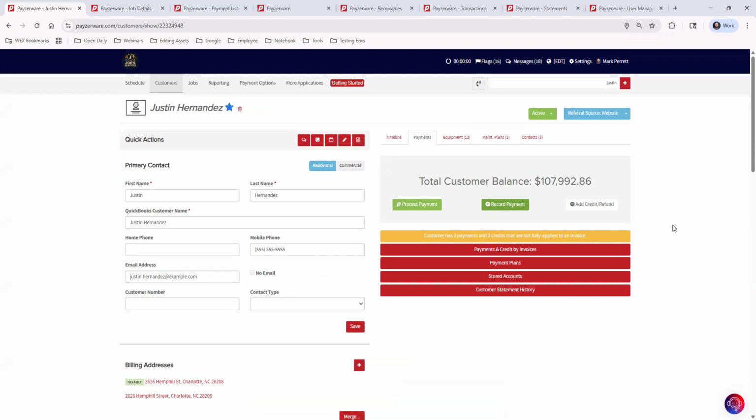Now, this is assuming that you have invoices already created. So typically, you would create a job, you would make an invoice, you would add items from your price book, build out the invoice, and then send the invoice to your customer. You can take a payment directly from the invoice, or if you save that invoice, you can come here and make a payment to those invoices.